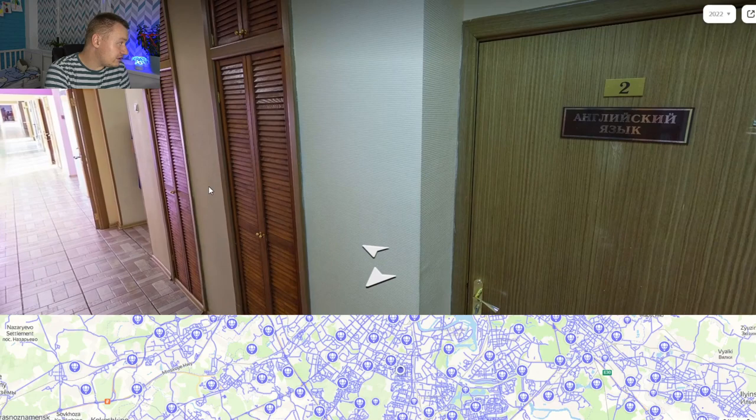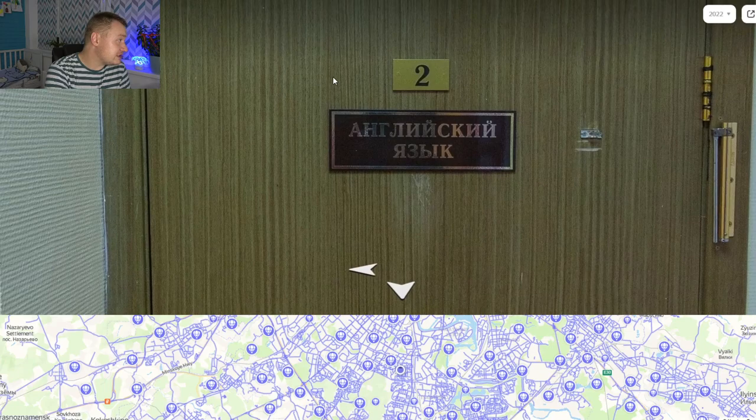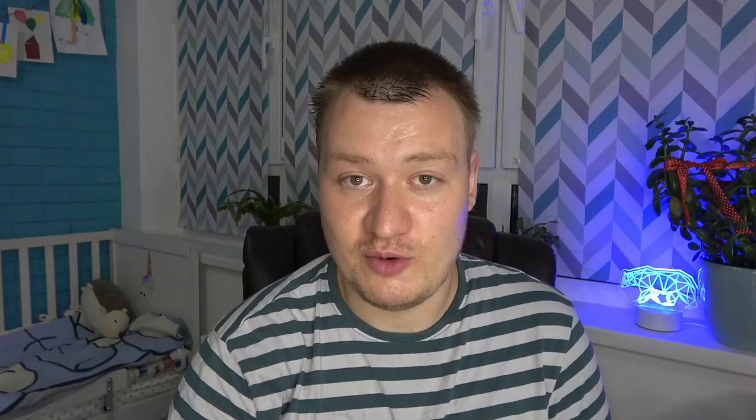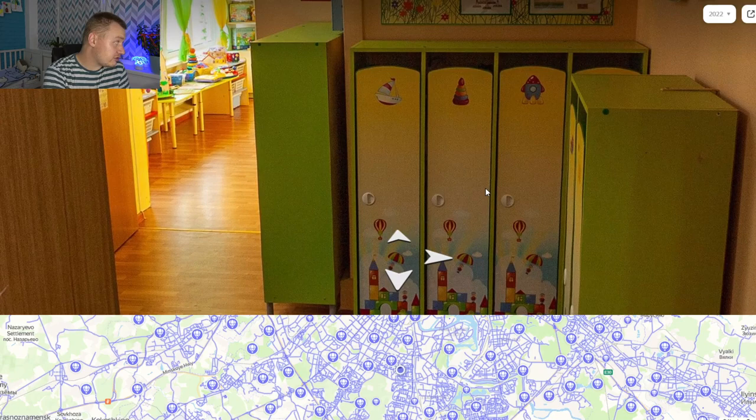Let's go somewhere in the south. Oh, we are inside a building — it looks like a school. This is an English lesson. How did they make this panoramic view inside the school? We can walk through it — here is a medical room with a doctor. In schools we usually have a doctor or at least a nurse. This is a place for PE lessons and also music. Overall it looks not bad, quite nice. Maybe it is actually a kindergarten, because English can be taught at preschools here.